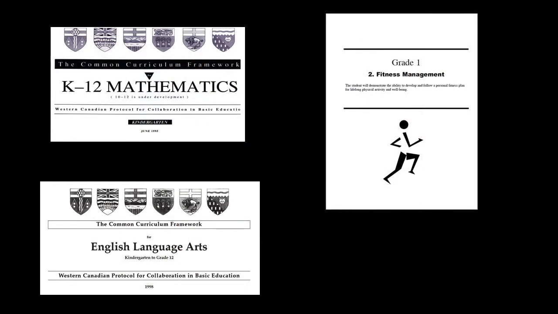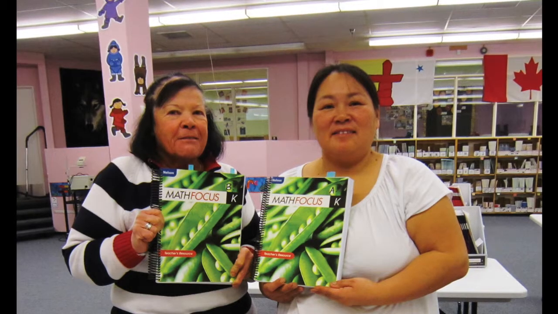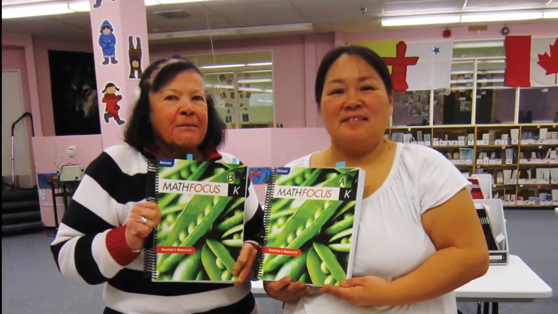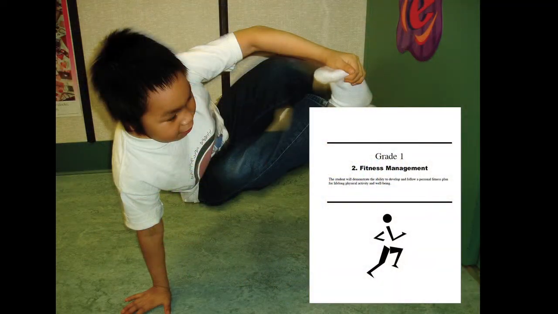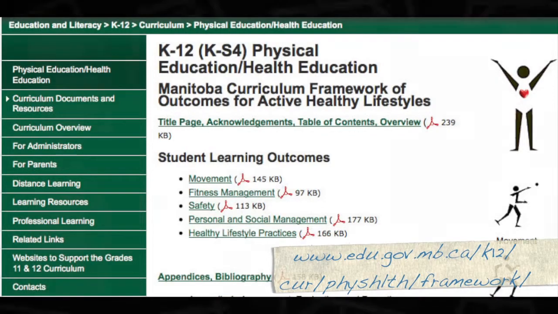Mathematics, language, and physical education are a bit different. Many of the skills in these areas are developmental and so need to be taught in sequence. You can devise your own year plan for mathematics or adapt and use the year plans that are offered in the approved textbooks your school may use. You use the movement and fitness portions of the Manitoba Evergreen Physical Education curriculum. There are suggestions for year plans on the website.